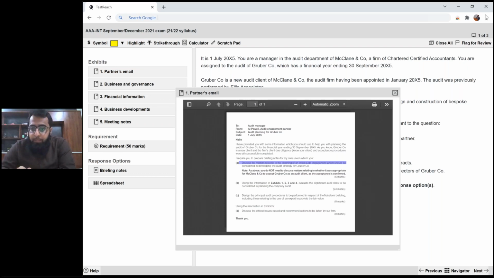But if you look on an overall basis, what you need to understand is that if there are 20-21 marks that are difficult or non-routine in the exam, see, it is the Advanced Audit and Assurance paper. It is the last paper of chartered accountancy. Once you are done with this, you become a qualified chartered accountant. So there will be a few requirements which will be difficult, and you need to have the confidence to deal with those requirements.